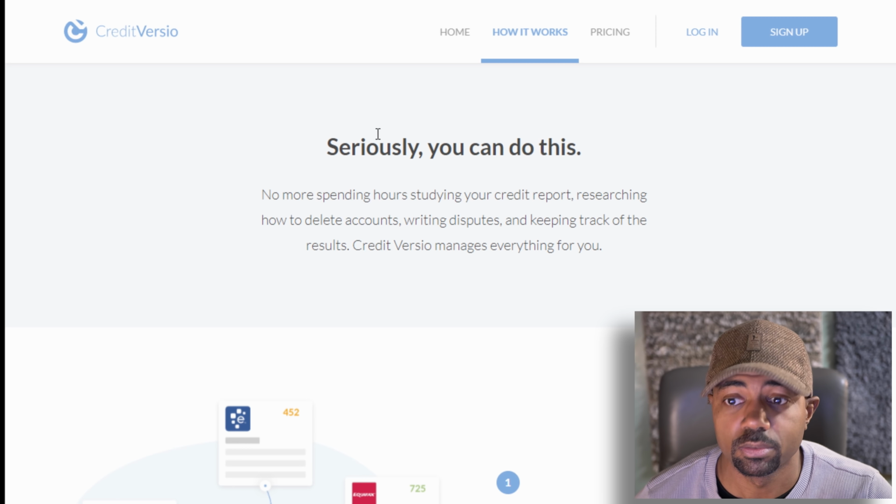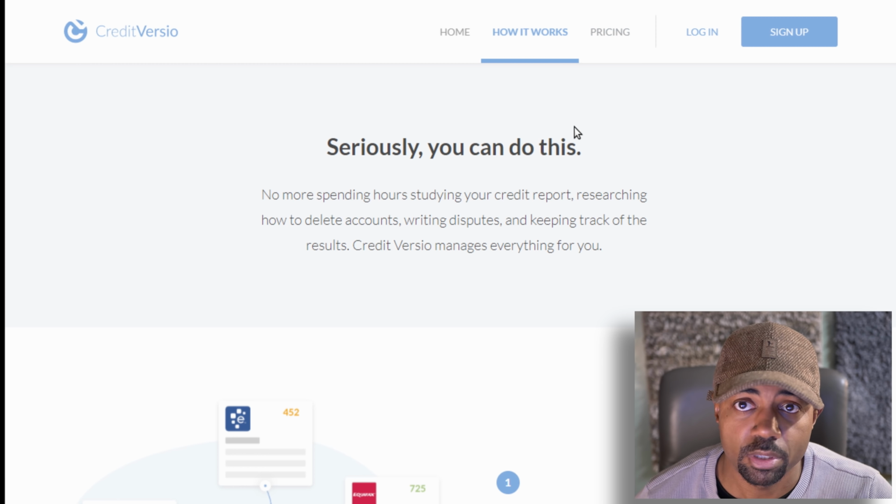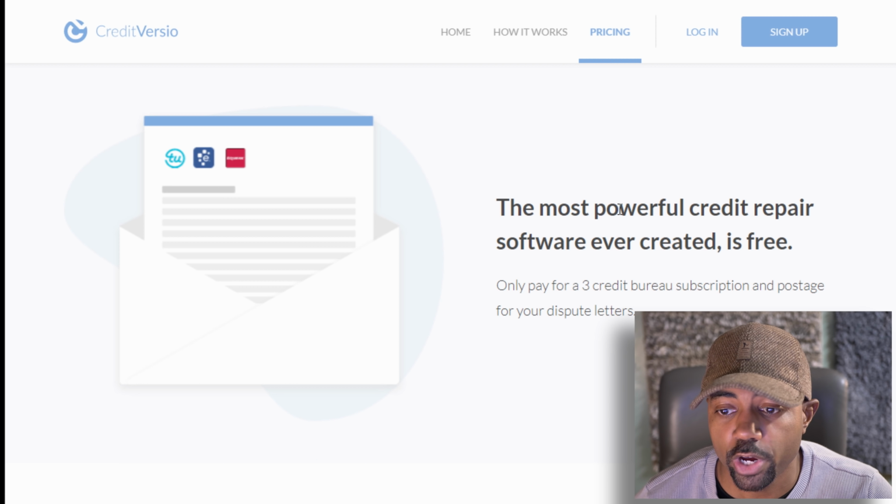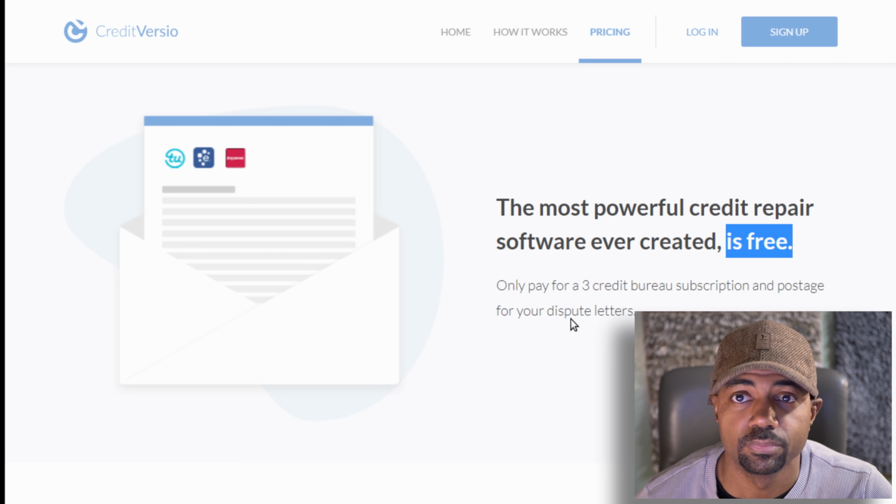So let's go over here to the pricing tab. I know you guys are probably asking me from the beginning, how much does it cost? All right. So this is the best part about Credit Versio right here. The most powerful credit repair software ever created is free.